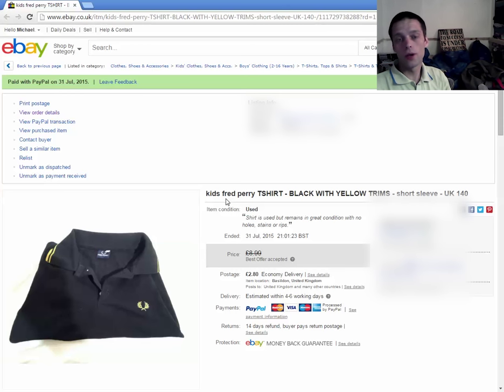I've had a couple of private sales as well. One of my mates, she's looking to expand her clothing and get some decent name gear and stuff like that. And she's bought two Levi pair of jeans off of me as well for 15 quid each. So that's 30 quid for like £2 to £4 investment. So can't really moan about that one. There was also one more pair which I didn't include.